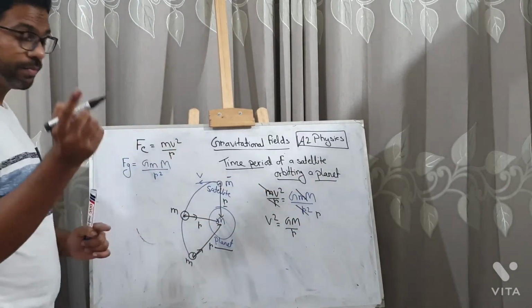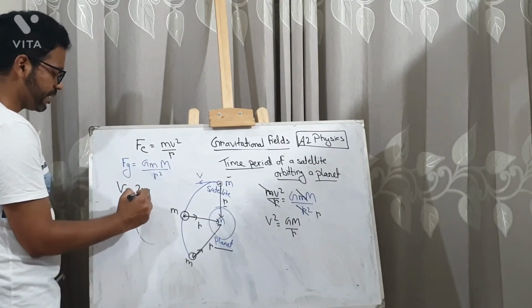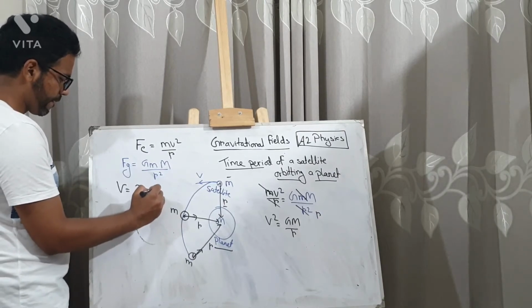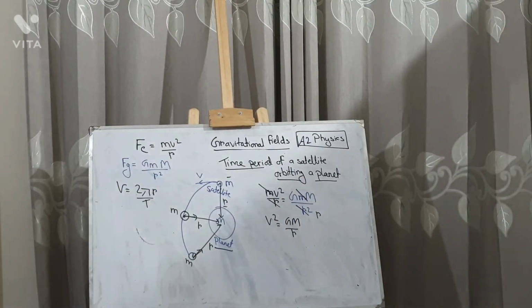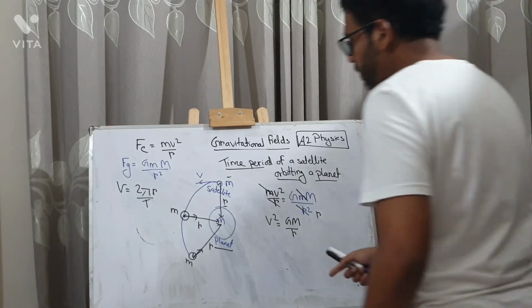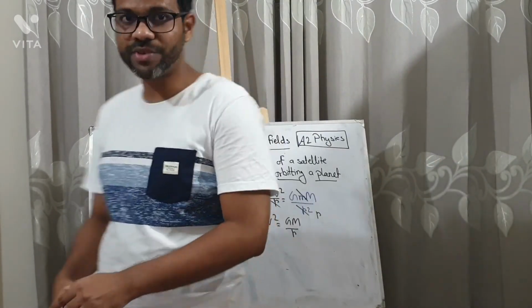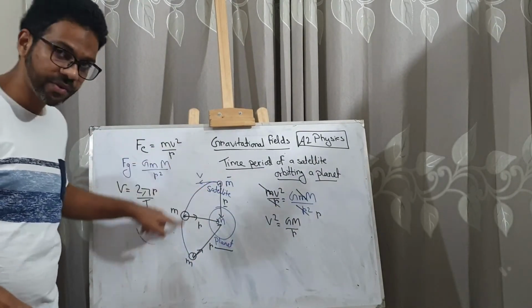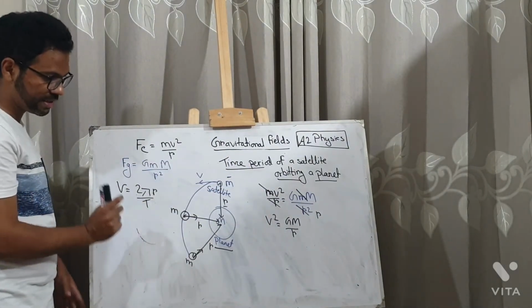Again, if you recall from the circular motion chapter, the linear velocity was found using the equation 2 pi r divided by T. Why do we use 2 pi r here? Because 2 pi r gives the circumference of this complete circle. The linear velocity is the distance it travels, since it's completing a complete circle. So 2 pi r gives the circumference of the circle, and T is the time period of the orbit. So T is what we want to find here. What is the time period?